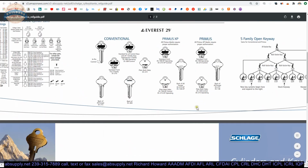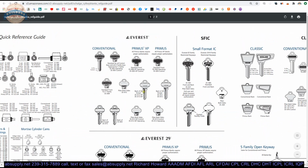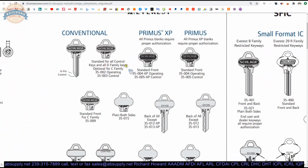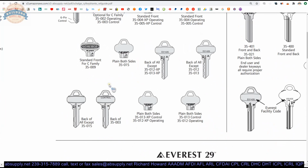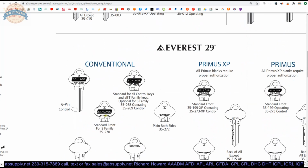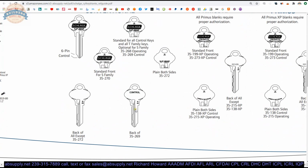The original Everest, which is a 1990s product, does not feature that hole that's prepped down here. I don't know why they did that, other than for distinctability, marketing purposes. There is even some language that says, don't worry, this key is stronger than the original key ever was, kind of thing. So if you have that hole near the bow of the blank, you've got an Everest 29.